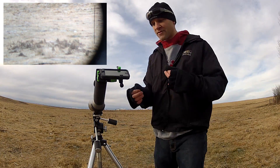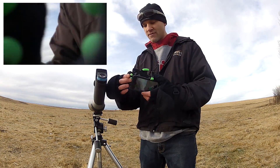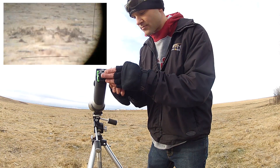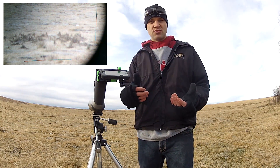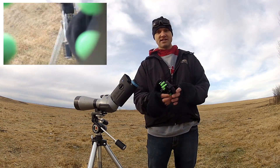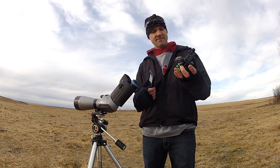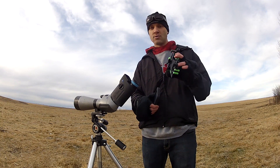I really wasn't able in the Carson 1.0 version to shoot widescreen because the weight of the phone was so much that it would rip itself off of the eyepiece and fall to the ground slowly over time. That was one of the reasons I wanted the stronger springs. Now the optic is capable of holding the phone's weight and getting a proper wide-angle shot through the spotting scope or whatever you're using. No one should be using vertical — we all know that. And now I can have it widescreen because there's enough springiness to hold on. In its simplest, it is a great improvement over version 1. It holds the phone much better, it's easier to set up, and it grabs onto the optic better. It's a good little unit and I know I will be using this a lot in the future.